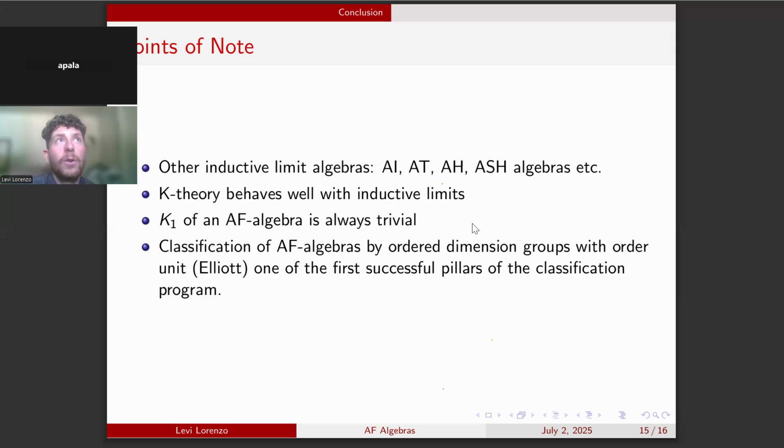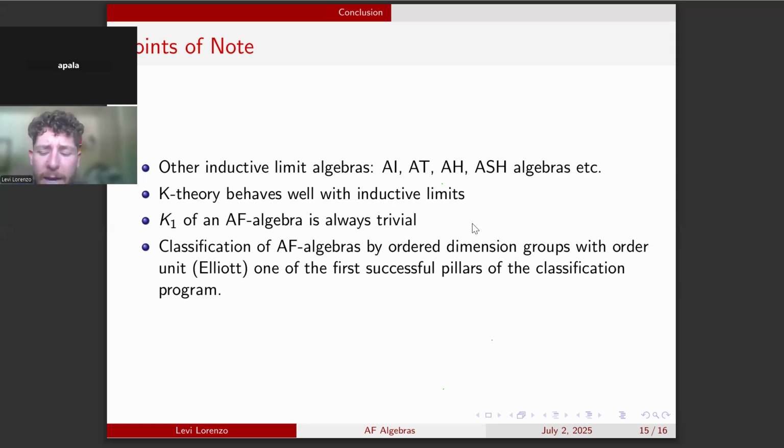If you're working through examples and trying to understand things, AF algebras are really nice to work with. You start from finite dimensions and go from there, and it can be fun to write down Bratteli diagrams and play around with those. They have a lot of really nice properties, so it's very nice to look at what's happening with AF algebras and try to extend that to other classes. When you have this finite dimensional grounding, this dense union of finite dimensional algebras, you can really do a lot with that.